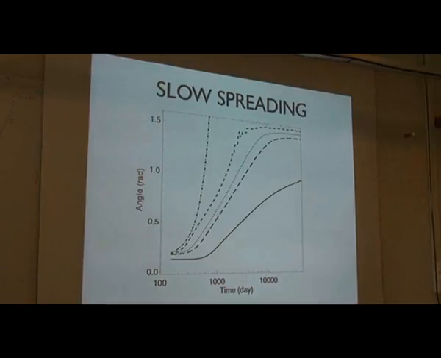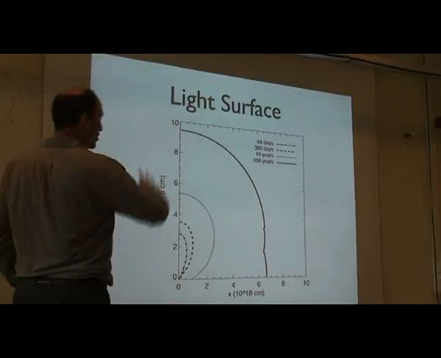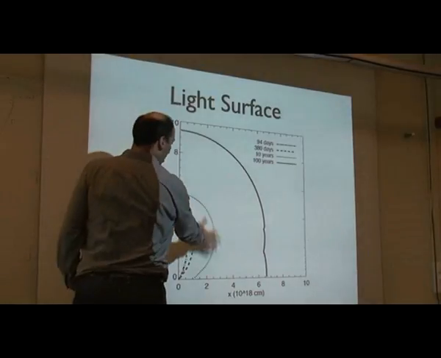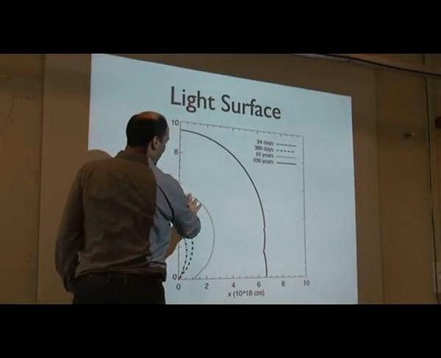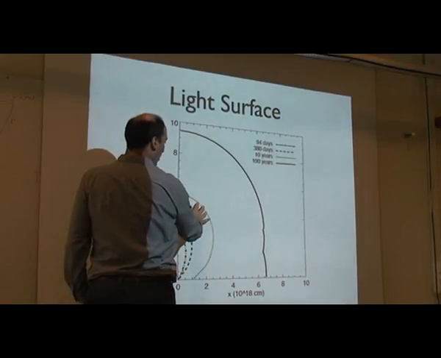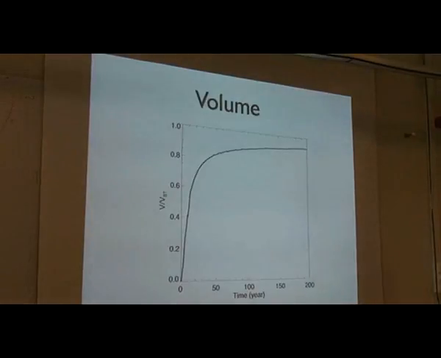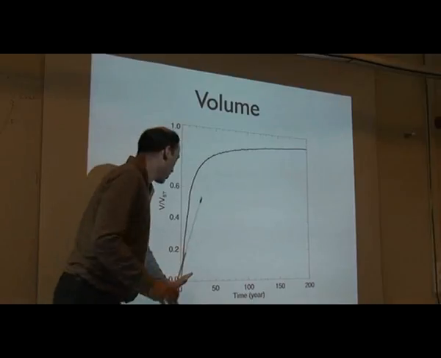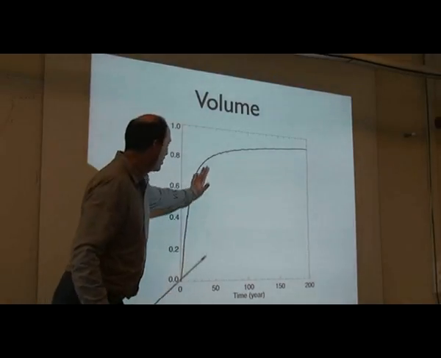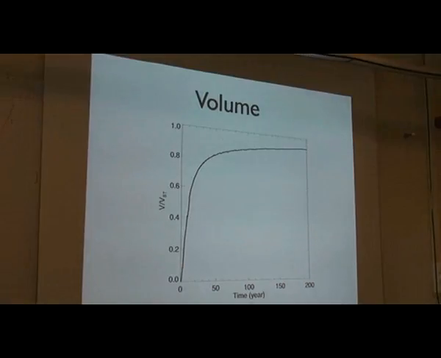Okay? And so when we're looking at the light surface, what an observer sees is that the shape is much more asymmetric than you'd expect. And then this just shows as a function of time the Sedov-Taylor volume, just showing how beamed it is. It takes a while for it to become Sedov-Taylor, which it would do if it converged to 1.